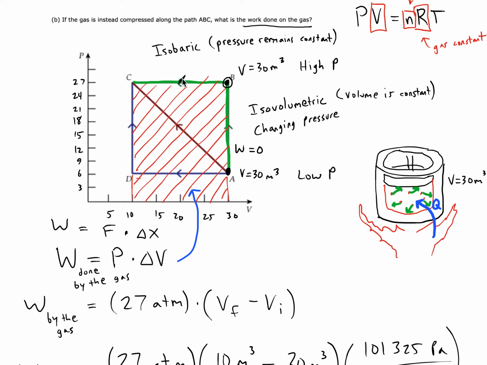to the left. If you're going to the left, then there's going to be what's called a compression. And whenever there's a compression, positive work is done on the gas, but negative work is done by the gas. So when I see that backwards arrow, I just always assume make this area a negative. It's going to be negative work done by the gas. If you instead go forward, that would be an expansion, and that would be positive work done by the gas.